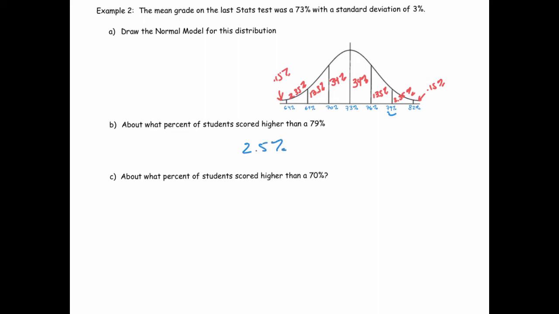About what percent of students scored higher than 70%? We find 70%. And you can think in two ways. One is to just find the percent that lie below that, which if you do 13.5 plus 2.35 plus 0.15, I believe you get 16%. And then you just minus that from 100 and you get 84%.